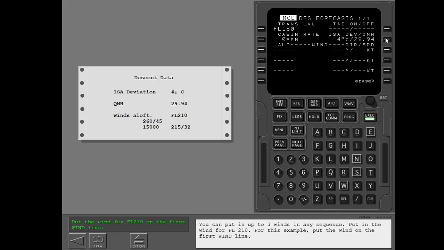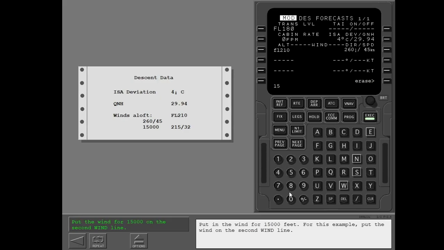You can put in up to 3 winds in any sequence. Put in the wind for flight level 210. For this example, put the wind on the first wind line. Put in the wind for 15,000 feet.